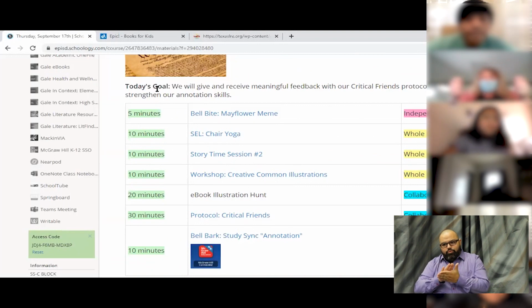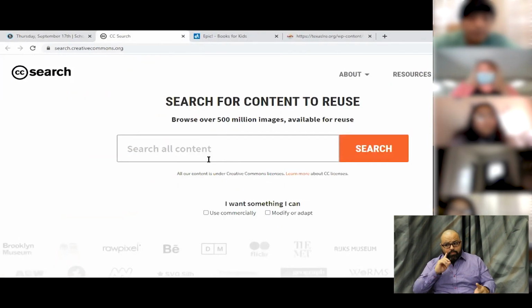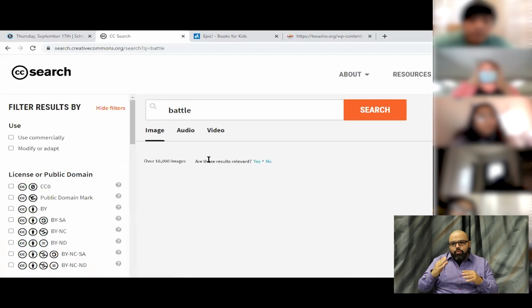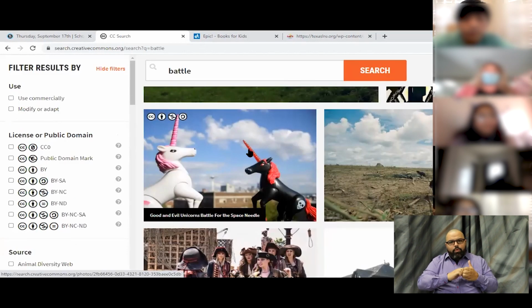The second workshop within the lesson checklist on our peak of the week was an opportunity for our students to do a scavenger hunt through the Creative Commons illustrations. That gave them an opportunity to collaborate with their individual teams, and also gave me an opportunity to work with another team at the same time.